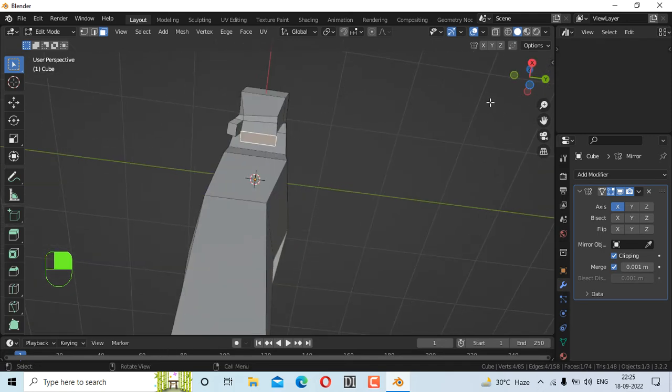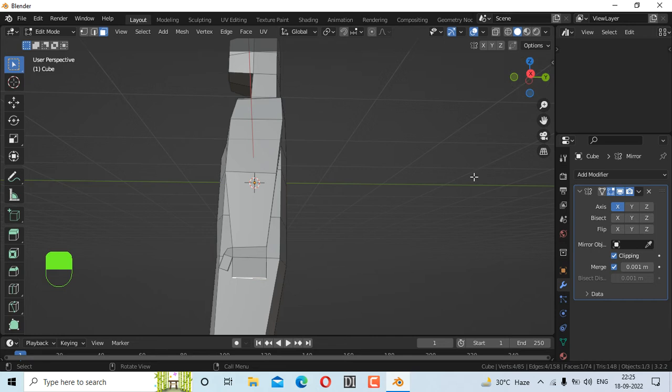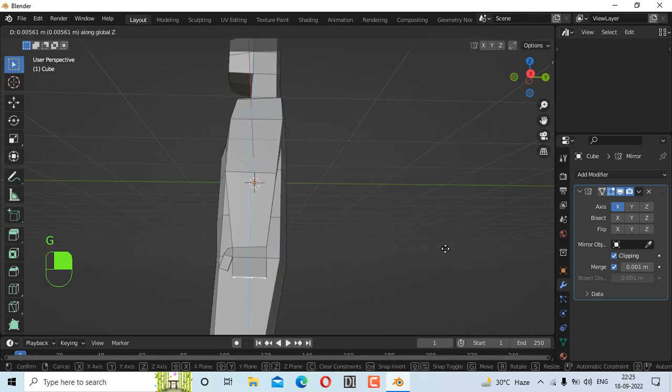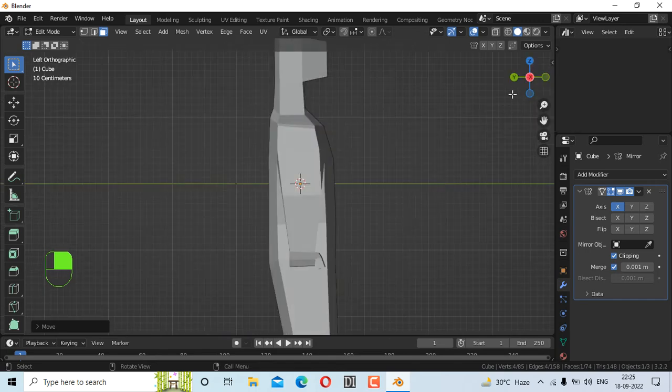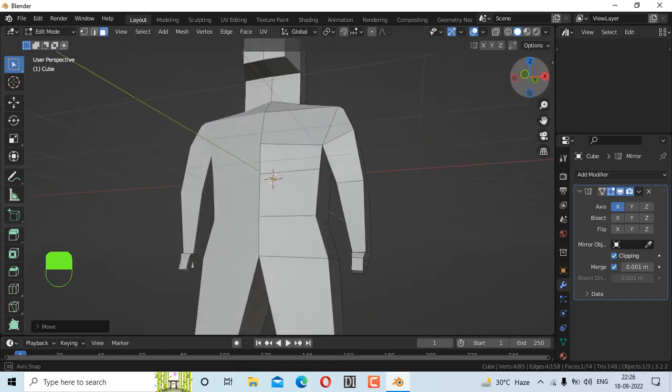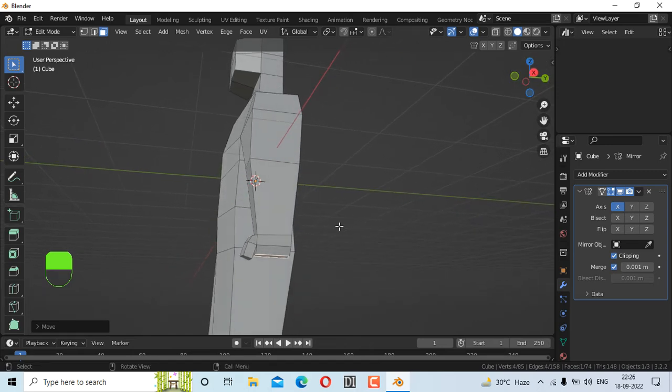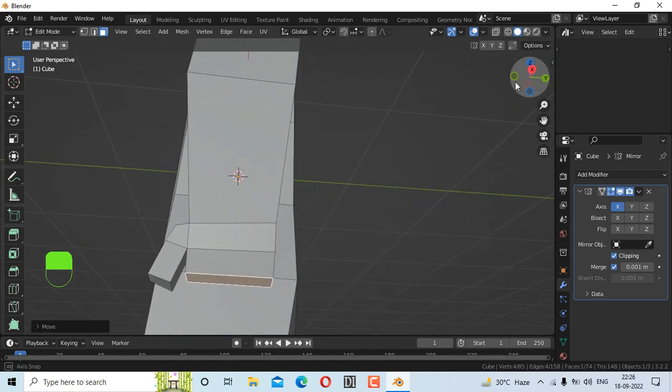Likewise, we can select this one and move it. Just move it, or we can, yeah, move it, and give a rectangular loop again.